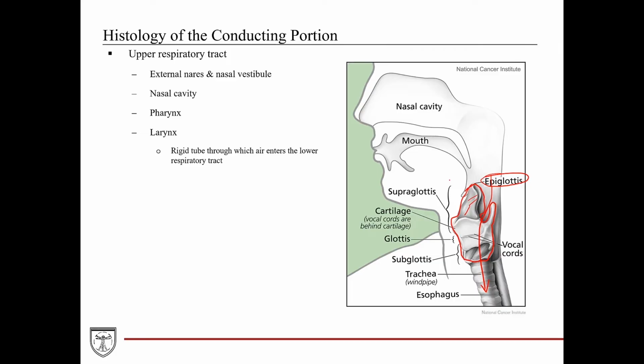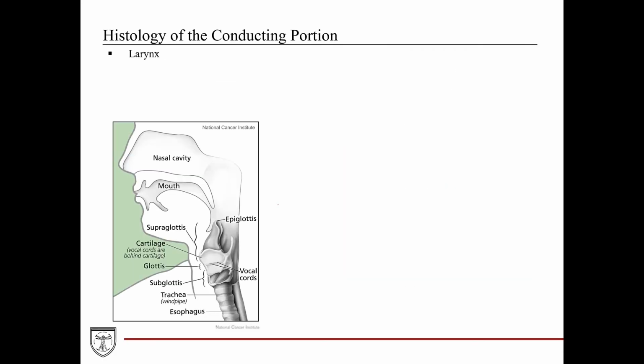Furthermore, there are structures inside the larynx called the vocal cords, which I am vibrating right now to generate voice. With these different types of functions, the larynx has quite complex anatomy, so let's spend a few minutes looking at it. The larynx is comprised of a number of cartilages that provide structural support to this complexly shaped anatomy. Two of the most prominent cartilages are the thyroid cartilage and the cricoid cartilage.